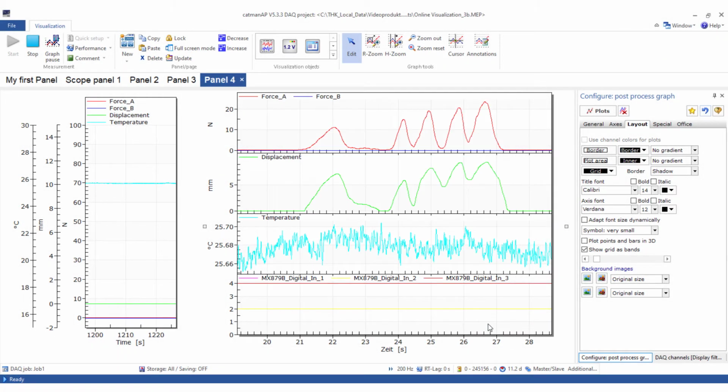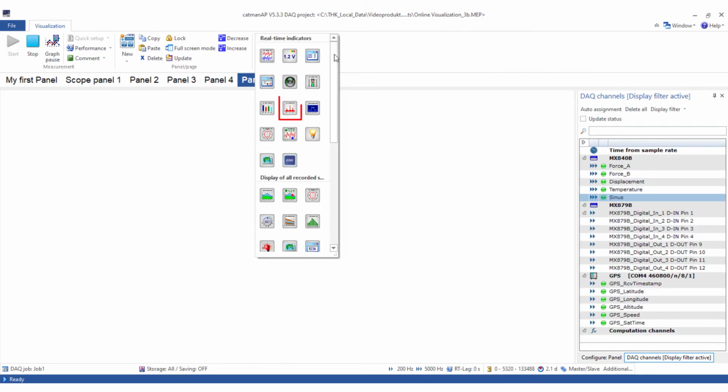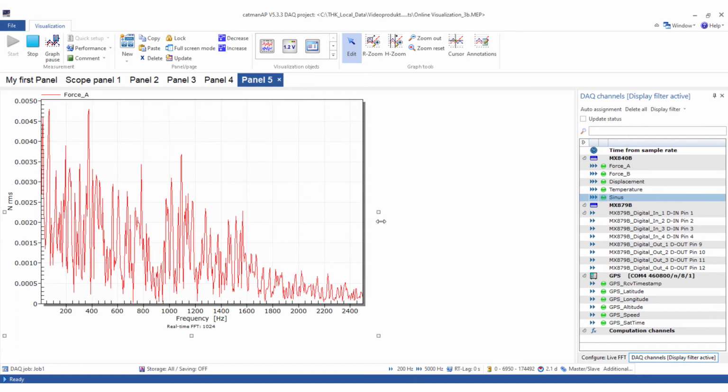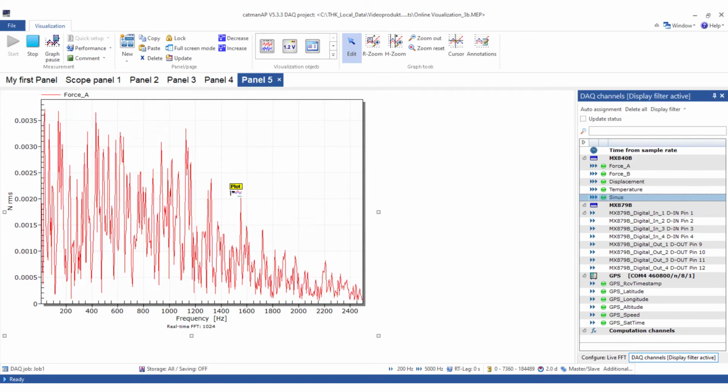As already shown in the real-time graph, you can, of course, also use this graph to display force versus displacement or torque versus rotation angle, etc. The frequency analysis combines an analysis tool with visualization. The graphic uses the first signal source. I replace this signal source with a sine signal from a frequency generator.